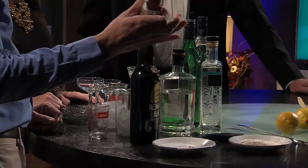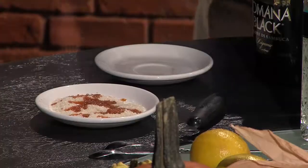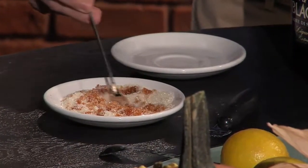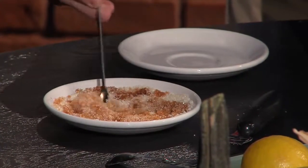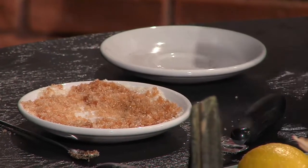There's a funny thing that I've been doing for my Halloween cocktails, and that's taking some sugar. I have just a plate of sugar, and then taking some aromatic cocktail bitters, which you can find at any grocery store. They have a bit of a copper color, so when you give some dashes to the sugar, it starts to turn your regular white sugar orange, which looks really cool rimmed around a Halloween cocktail. Let's give it a little stir, and now we end up with this orange sugar, which we're going to use to rim the black martini. You can get yellow sugar in the liquor store, but you can't find orange, so you make your own. And this tastes really good because it adds just that little element of bitters too.